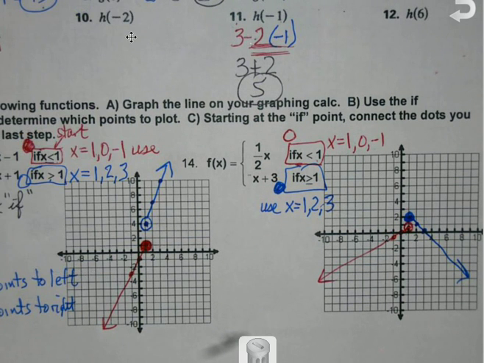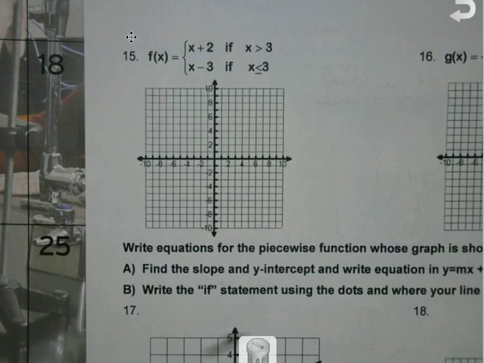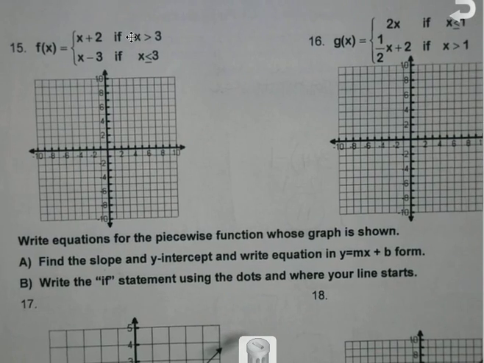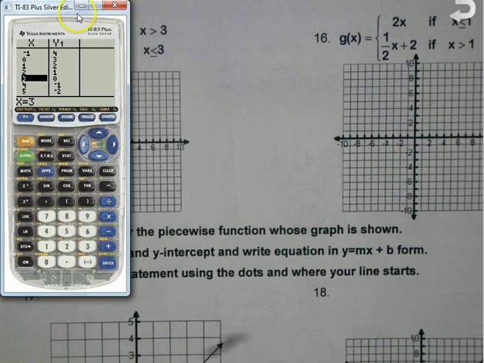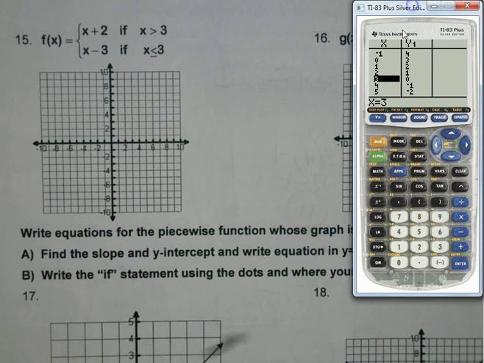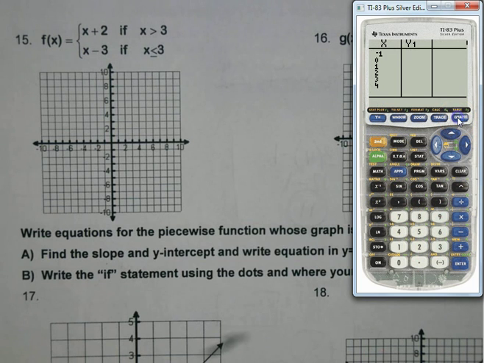All right, so let's flip here. We're going to go to 15, and then I'm going to start working on some homework issues with you. We're going to skip some of the rest of this for now. All right, one more here on the back. Let me get my calculator up. Get this typed in. We'll get that cleared out. Second graph. Okay.